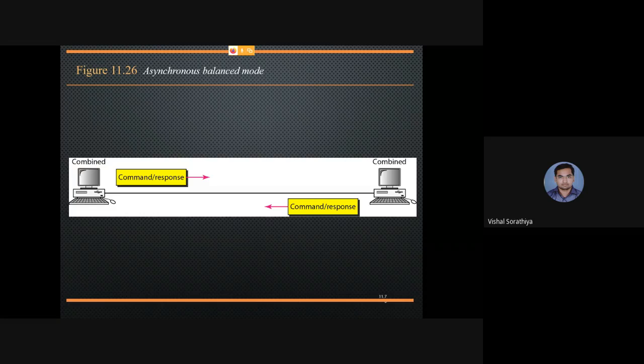Okay, so we can say there is a normal mode, but in piggybacking you can say whatever the command is generating from the sender side, the receiver side gives a response also, and it will also give a command that needs to be responded to from the sender side. So we can say that is going to be asynchronous mode. It means both systems can give the command and can give the response. So this is the difference between both of them.